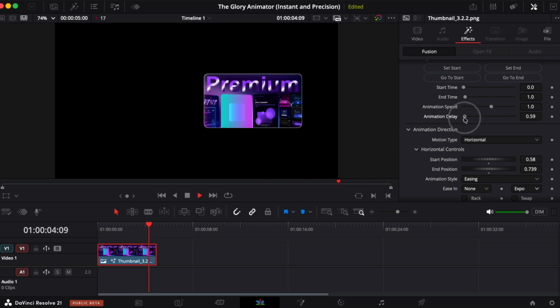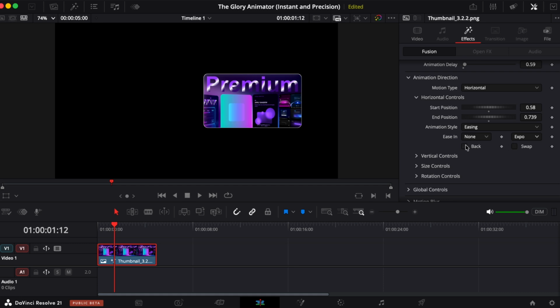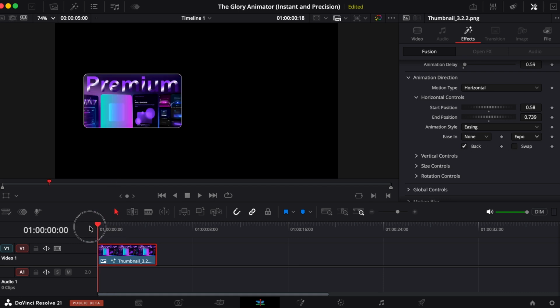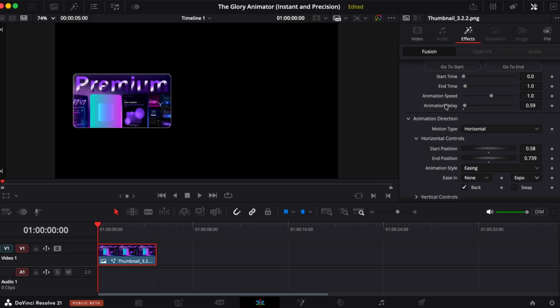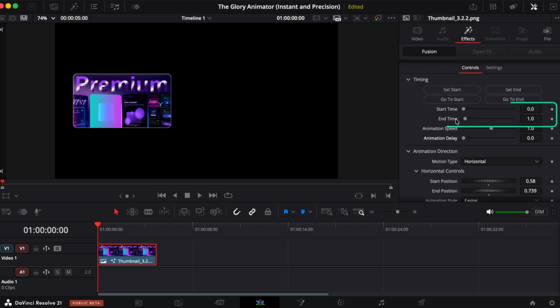When you choose the delay, there is something you have to be careful about. The back doesn't work that well when you choose the delay. So it's really something to keep in mind. You see that? So yeah, if you choose delay, it affects the back animation. It doesn't animate back. So if you know you will use the delay, I recommend you use the time sliders, because that one will help you to animate in any direction without having any problems.